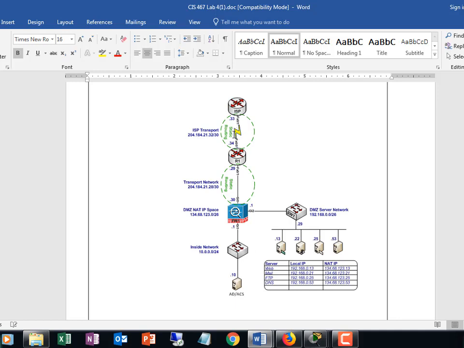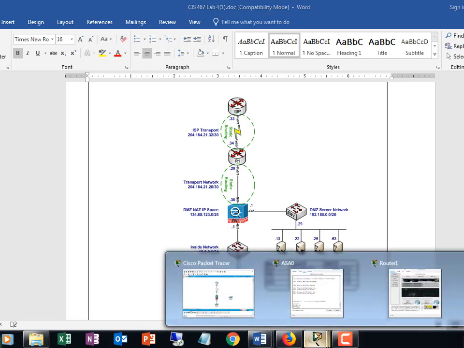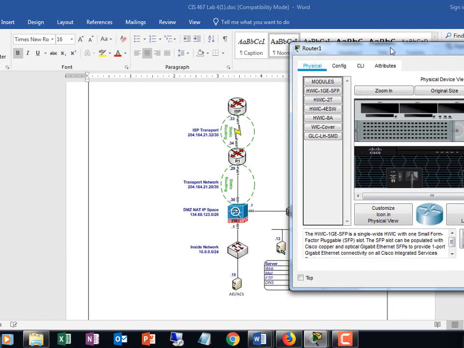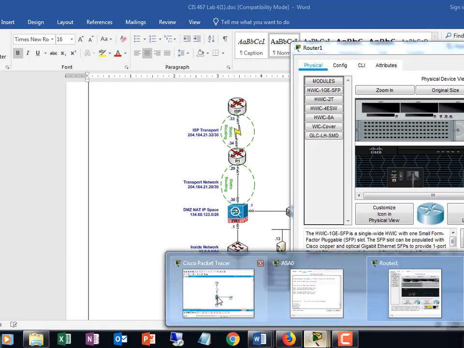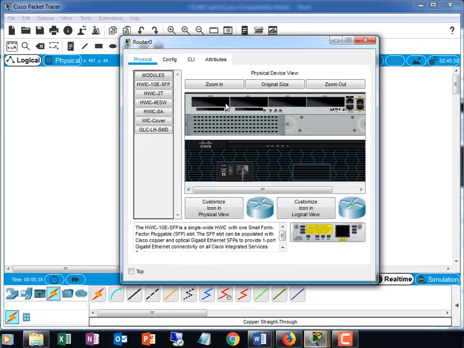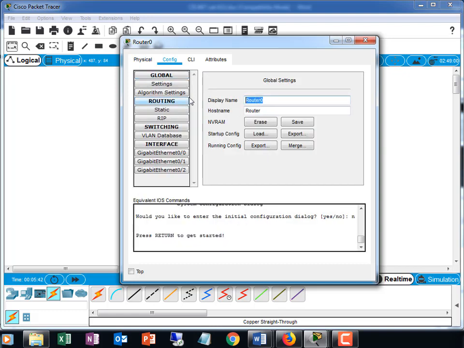So with this, I made this an Ethernet connection, not a serial connection, so that's okay. Even though it says FastEthernet 0/1 here and FastEthernet 0/0. So I'm going to go ahead and start with router 1. Let me check and make sure which one that is. All right, I need router 0/2. So router 0, I'm going to rename ISP.